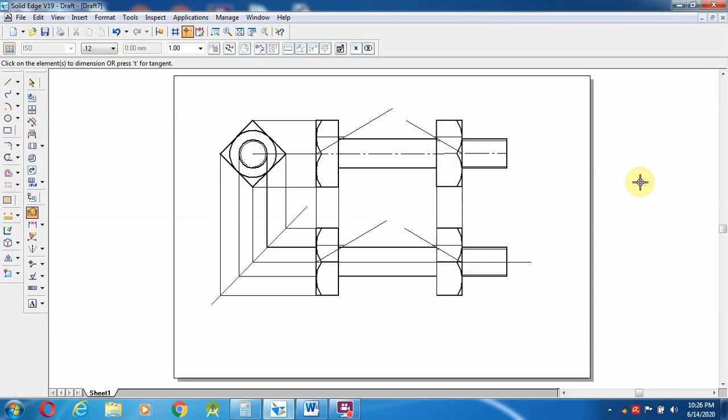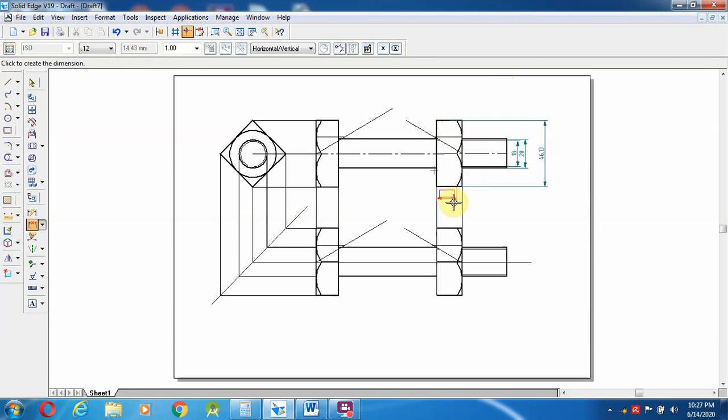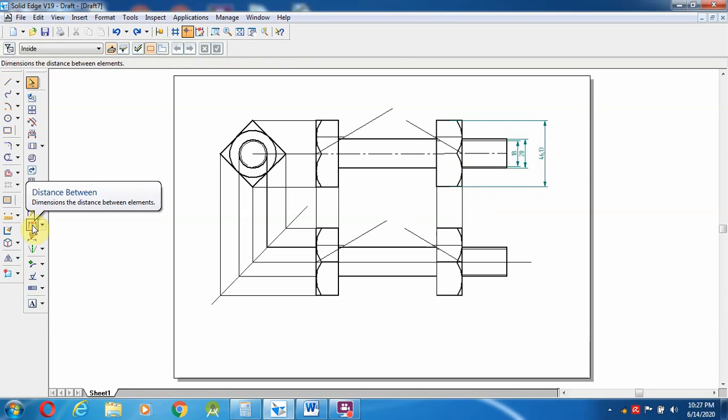Then start to give the dimensions. So go to the distance between command. The thread one you can select, and from this to you can give, even from control Z and go to here.